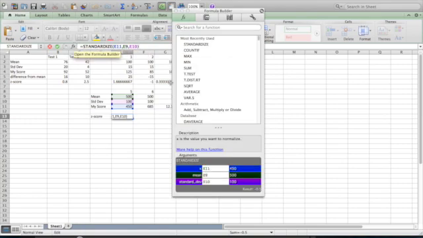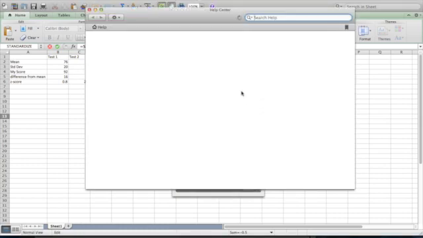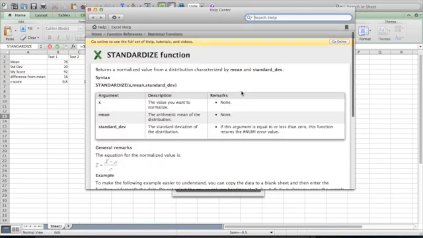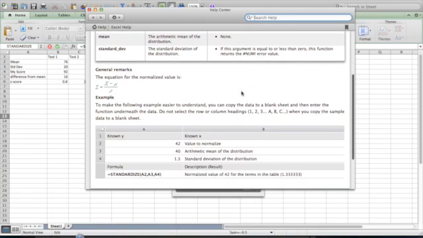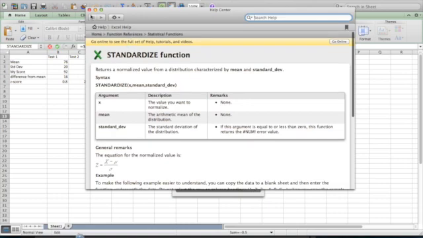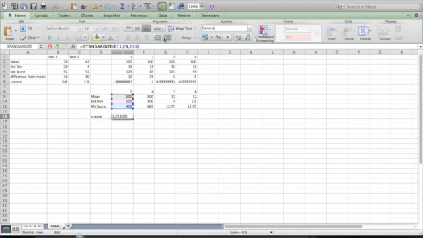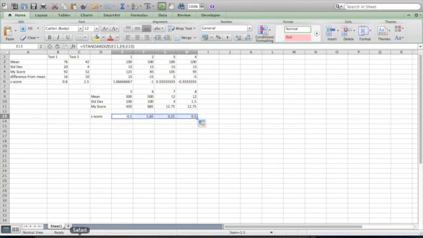Again, this is the standardize function. If I click on the formula bar and help, believe it or not, I get some help, even though it said help wasn't available. You should be able to see some familiar things here. This is the help window in Excel, and you can see that it provides you with a lot of nice information about the function. You can see the formula that it's using to calculate that, and so on. So we'll just X out here and move on. I'm going to autofill this to get the z-scores of questions 5, 6, 7, and 8.